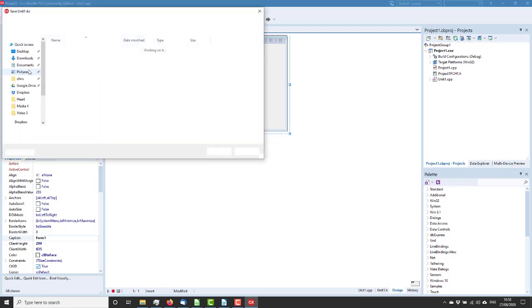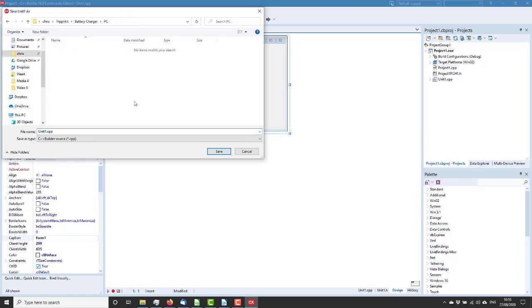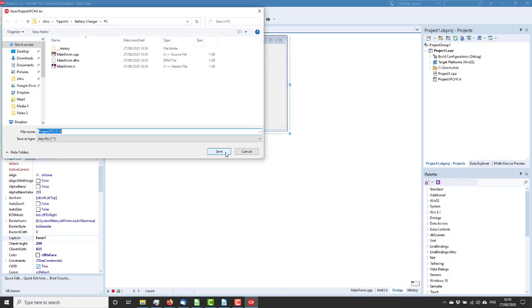So save project as, okay, we're saving it to this directory, and this is where you can get things a bit wrong if you're not careful. So Unit 1 is actually the main form, which is sort of the main for the program, so we're going to call that MainForm.cpp, and we're going to save that. Okay, this is the precompiled header file, which we probably won't use so much because it's only a small project, and we're going to call that SuperBatteryCharger, which is also going to be the name of the project. Doesn't have to be, but it just keeps things logical, and we don't want the one, so we save that.